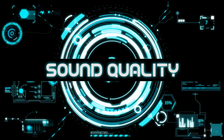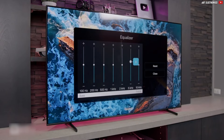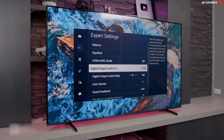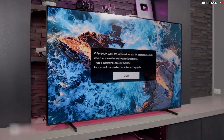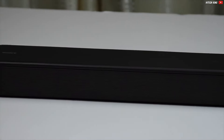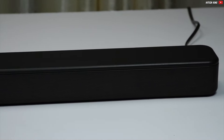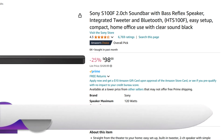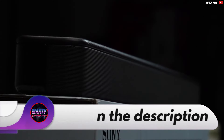Now let's talk about the sound. The sound is surprisingly good, especially for this price range. The TV is capable of sounding loud enough without being tinny. But of course it's not as good as a soundbar. I would say you don't need a soundbar; however, if sound is really important to you and you want something truly good, I recommend getting one — it costs around $100 and you'll have significantly better sound. But as mentioned, this is entirely optional.